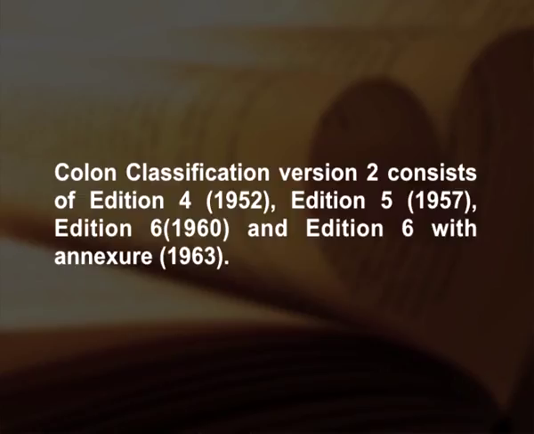Almost fully faceted classification scheme: in a rigidly faceted scheme of classification, the facets and their sequence are predetermined for all subjects going with the basic class (Ranganathan, 1967). This leads to a greater degree of rigidity. However, the use of different indicator digits for diverse kinds of facets — P, M, E, S, T — and the concepts of rounds and levels removed the severe rigidity in the number and sequence of facets in a compound subject. Some rigidity remained in respect of levels of facets within a round, and on that account it was not freely faceted in full measure. Examples: Colon Classification version 2 (Edition 4, 1952; Edition 5, 1957; Edition 6, 1960; Edition 6 with annexure, 1963).